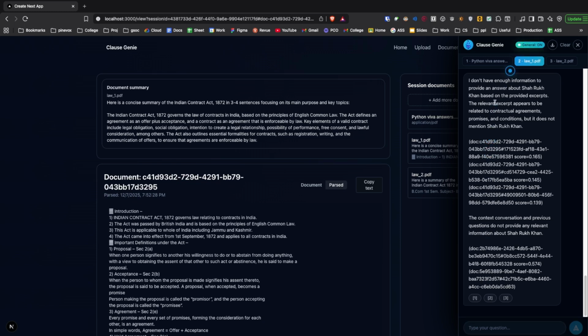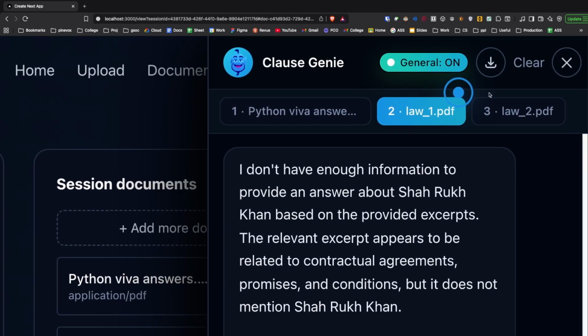But then I'll turn on the general button. General means general knowledge. What it does is complement the information of the context that we have given. The context that we have given is these three documents, plus now it's going to use its general knowledge to answer these questions. If someone wants to limit their information to the documents, they shouldn't turn on the general feature. But if I want to know about certain things which aren't mentioned in the document, and I want to increase my horizon or scope of knowledge, I would turn on the general button.